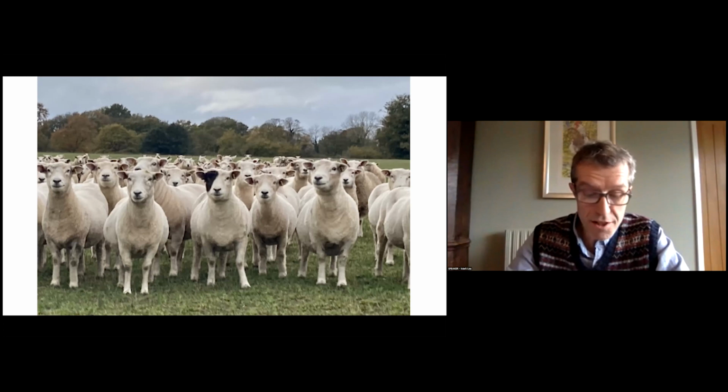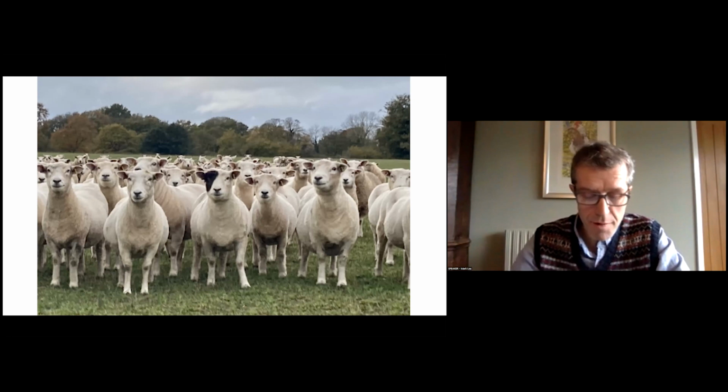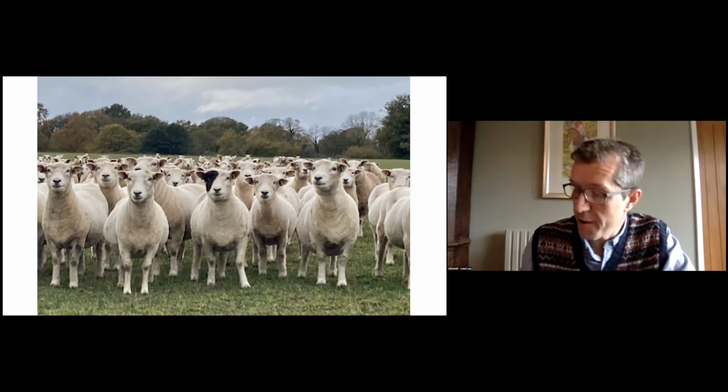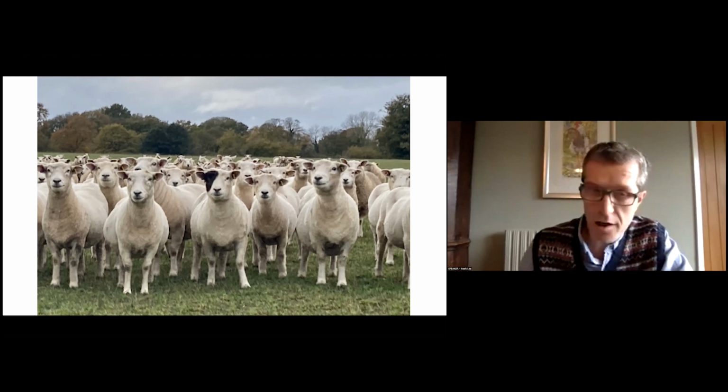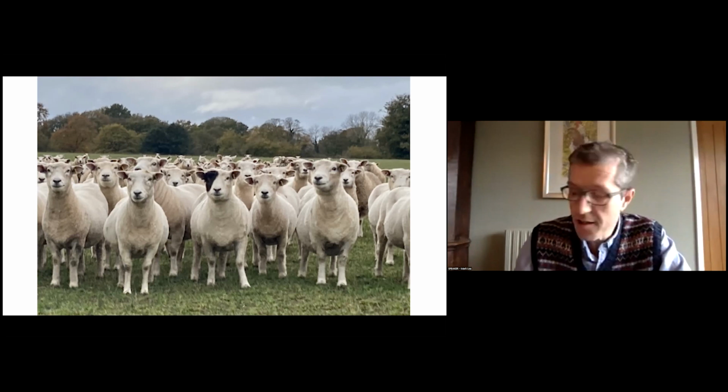Grazing cattle and sheep in the UK, ruminants, are frequently accused of being a major cause of climate change. My view is that this can be a dangerous distraction from the more serious causes, and that when correctly managed, ruminants have a really important role to play in sustainable farming systems like ours, which serve to be part of the solution. I think we also have to be very careful to try not to solve global problems locally or even nationally. For example, a lot of the images used are photographs taken from other countries or indeed other continents around the world, highlighting worst practice globally, but they're often used by some of the media to criticise UK production.